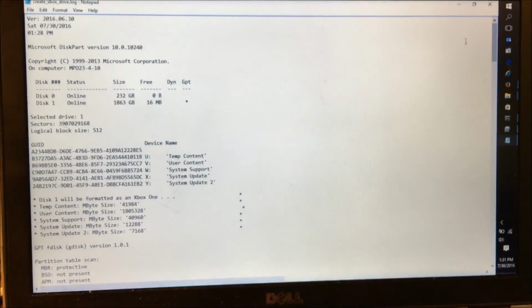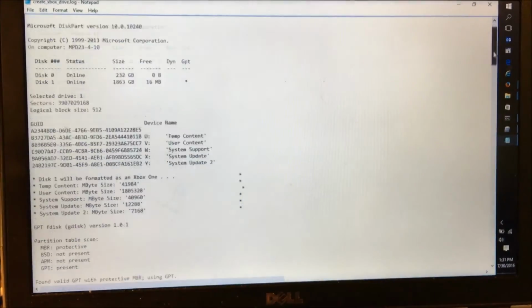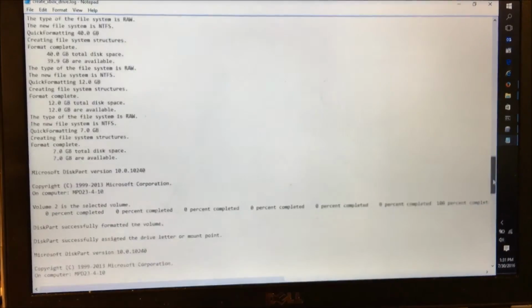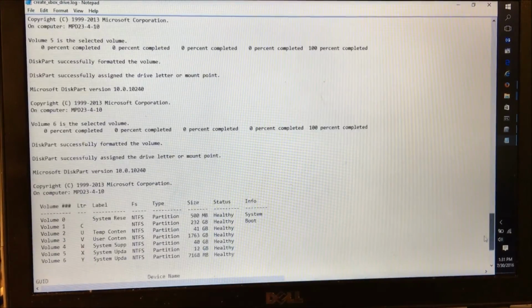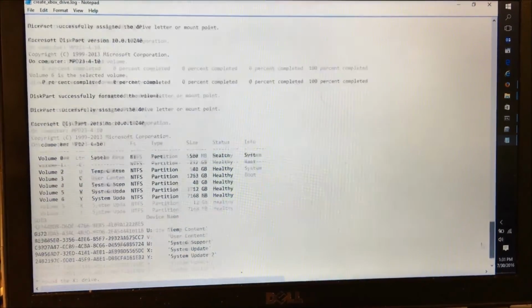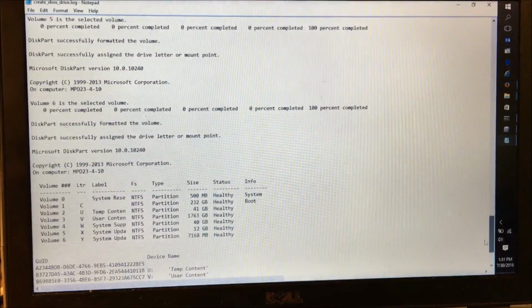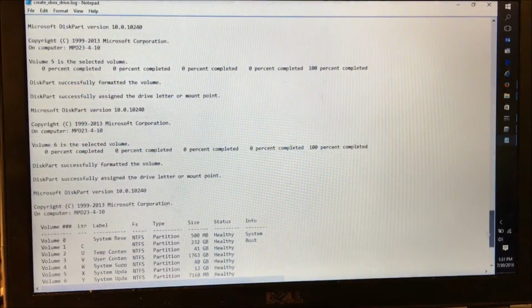But this is pretty cool. So all the command output, so gdisk or diskpart, it's all here. So everything that gets done by the commands, I leave it out of the command prompt so you don't see as much scrolling, but I stick it in this file. So again, if you ever have any problems with this script or with the formatting of the partition, we can kind of see what happens.